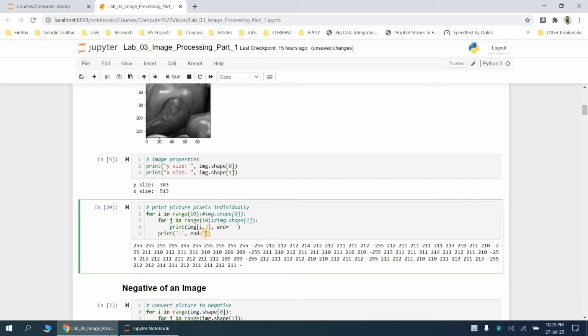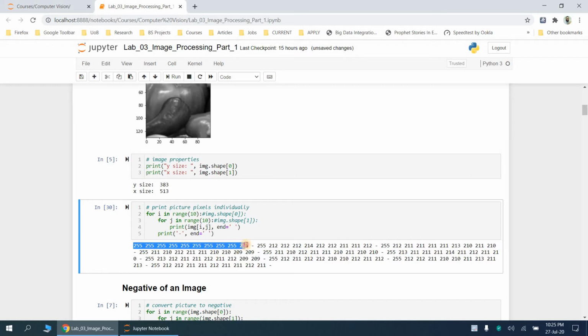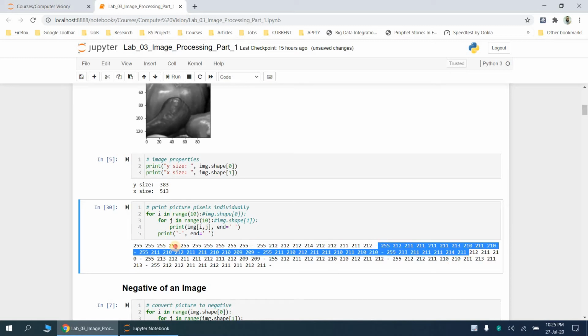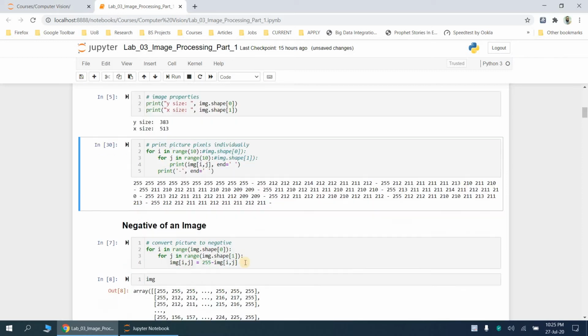Maybe I put a space. The end parameter says what should happen after I print, should I print a new line, which is the default. So here it is. See, first row it prints 255 for the whole row. Then in the second row the values change. Then this is the third row, and they keep on going like this. Clear?